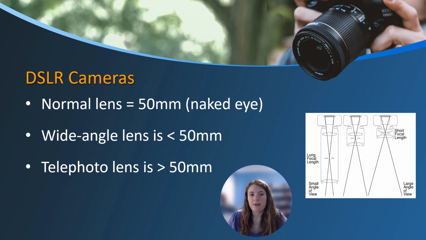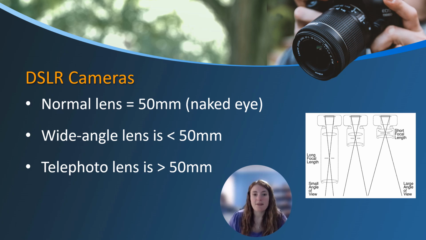That's why the shorter focal lengths are called wide angle. They allow for more pieces of the image to be shown than in a normal or a telephoto lens. This is also why you zoom out when you're trying to fit more people in a picture. When you zoom in, you are lengthening the focal length, and therefore you are tightening the area that you can actually fit inside your camera. By zooming out, you're shortening the focal length and you're allowing more of the picture to be seen.